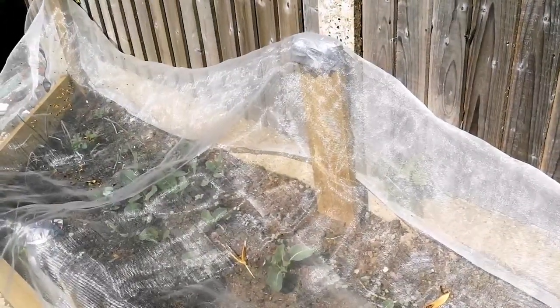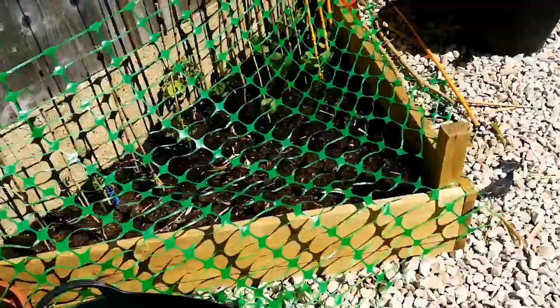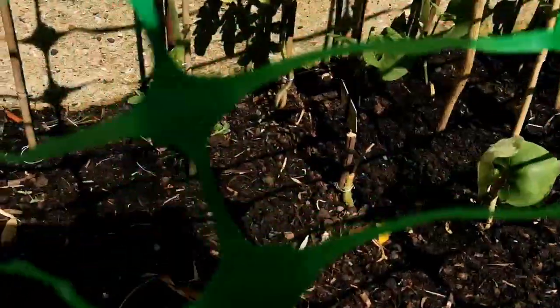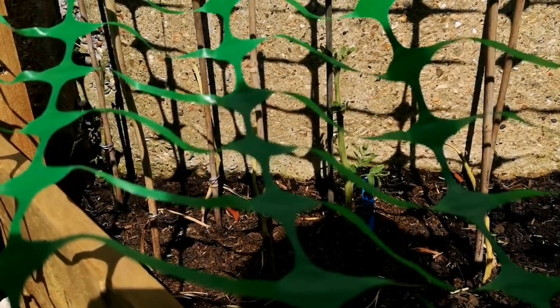We used plugs from the nursery - literally on the last day of freedom we went and got whatever plugs were available, which was a couple of cabbages and some cauliflowers. Some of my toilet roll seedlings have been put in the ground too. The sweet corn is hopefully going. Some things seem to be going and some are not - we had a bit of a disaster with the tomatoes, but now they're starting to recover. We lost a big chunk of the crop, which is disappointing.